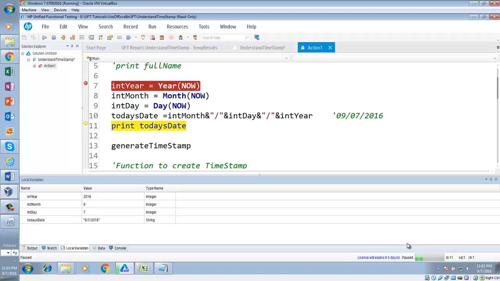I didn't get it, Nafisa. Could you repeat? If we use these quotations and separate the date and month like that, then we don't have to be concerned about adding 0 and doing the if condition. Okay. So why do we do this condition? Because we want to add a 0 if it is a smaller number, so that we can understand, see, it is 0907. This is totally up to you.